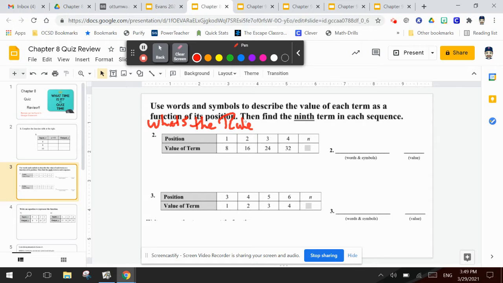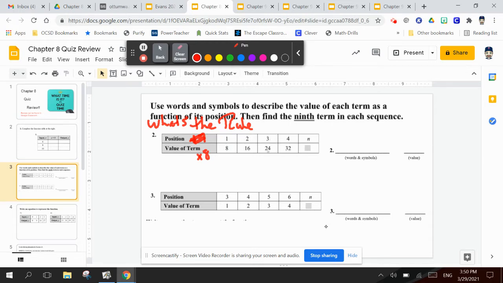So when I look at example 2, 1 to 8, I know I can either add 7, 1 plus 7 is 8, or I can multiply by 8. So let's check the next one. 2 plus 7, is that 16? No. 2 plus 7 is 9, so I know add 7 is not right. Is 2 times 8 16? Yes, that is right. I check the next one.